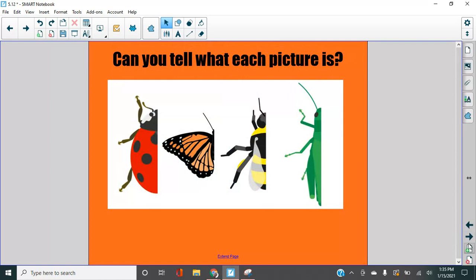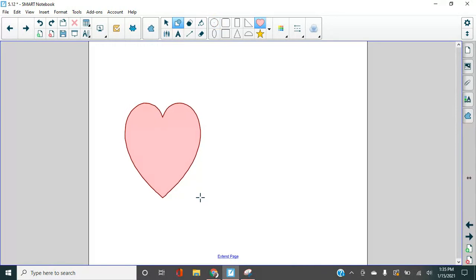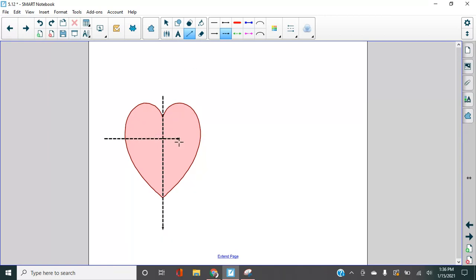So let's get into symmetry and what that means. When we say symmetry, we're talking about shapes that if we split them, then they would fold and match on the other side. Okay, so for example, we could take this heart, and if we cut this heart right through here, this is a line of symmetry, right? It's a line of symmetry because if we brought this right-hand side and folded it over, it would match exactly, okay?